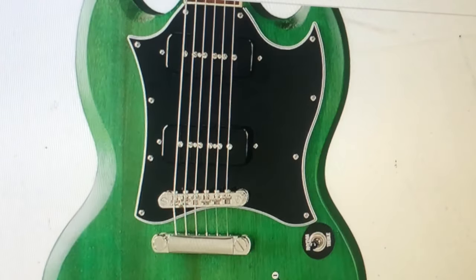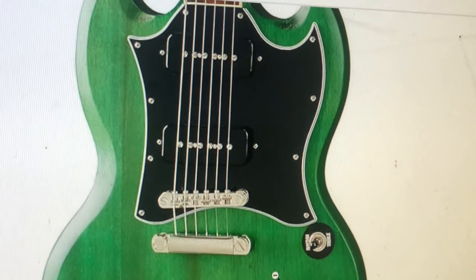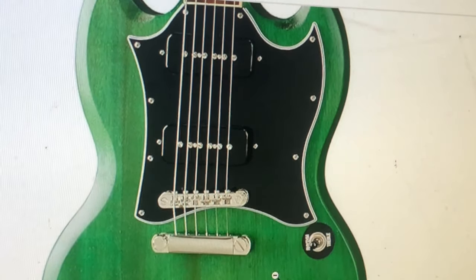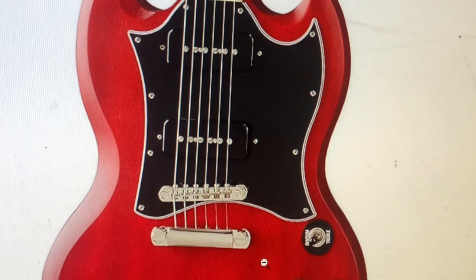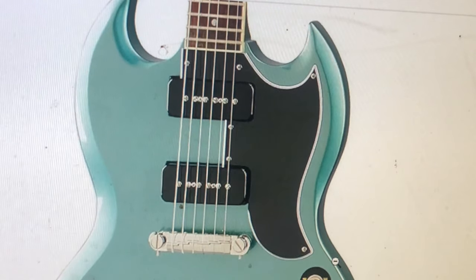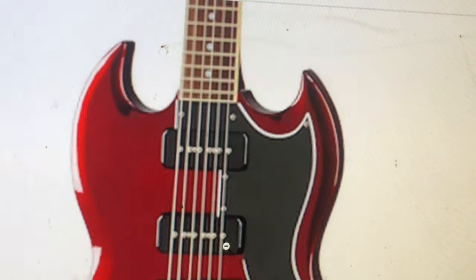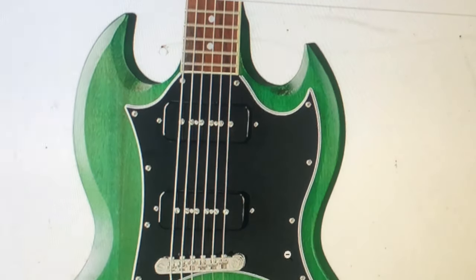guitar. Other two options in the Epiphone range is to get an SG like the worn finish, which is a little bit cheaper for them to do than the other finish, for about $430. So it's already got your P90 pickups in it, and I hear that these finishes will wear over time a little bit easier than your gloss finish, in that green color, as well as the worn cherry or whatever finish like this here. Or you can get, I believe these are almost the same except with the glossy finish. So you've got a faded pale blue there for $20 more, $449. This is the sparkling burgundy. So your finish may last longer on these for $20 more. And I think the pick guard is a little bit different on these as well. That pick guard stops in this area, and then on the worn ones, the pick guard goes all the way across the P90s up to there.